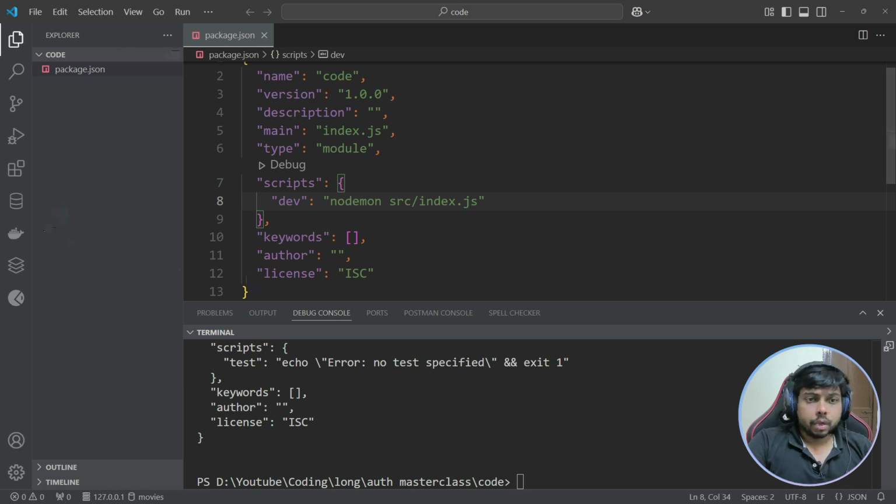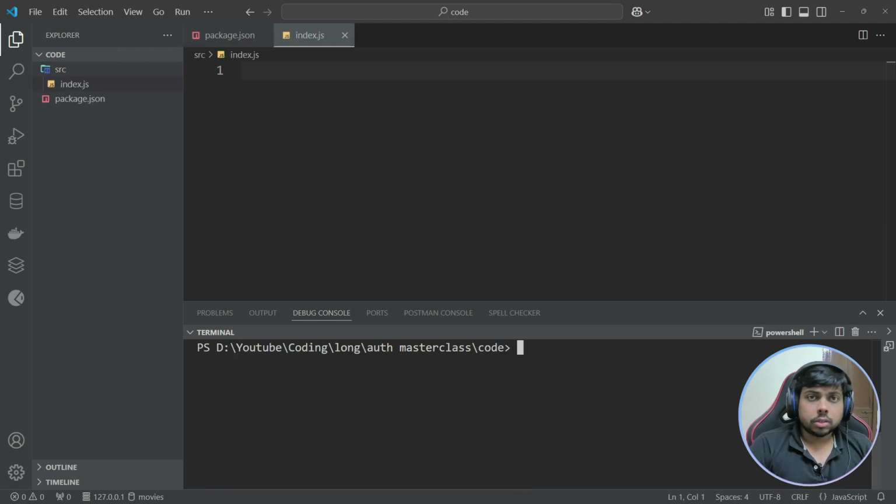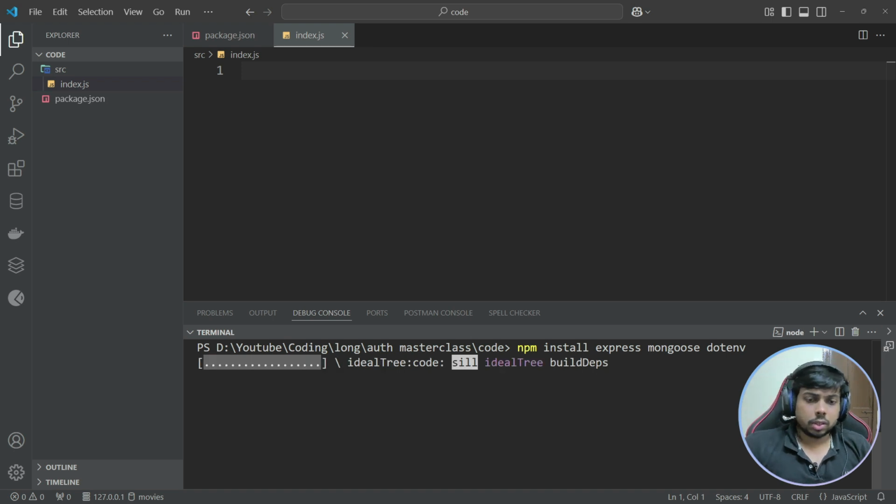Then this being done, we are saying src/index.js, so let us create that folder. So src, and within this I will create index.js. Then let us install some dependencies. So I'm going to run npm install. Of course, this will be an Express app, and we are going to use MongoDB. So I'll install express, mongoose, and to read the environment variables, I'm going to use dotenv. Let me install these three first, then as and when time comes, we'll install more and more dependencies based on our need.